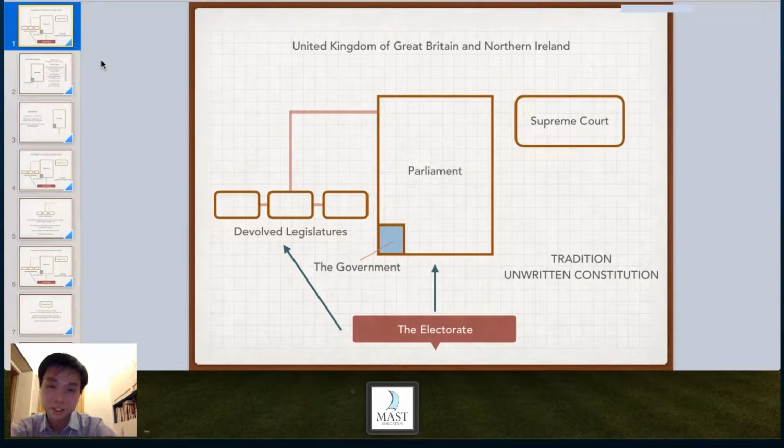Hi everyone. So for my sample lesson today, I'll be discussing the UK government system. So the first thing you'll notice on this slide, if you took AP US Gov, is that instead of having 3 different branches of government, you see one big blob in the middle, and then a random Supreme Court on the right. So in the UK, everything is fused into one block. There is no separation of powers, there's no sharing of powers to different parts of government. If I show you this 10 years ago, it'll be even more different because the Supreme Court was only a recent creation. Before, there was only Parliament, and that was supreme.